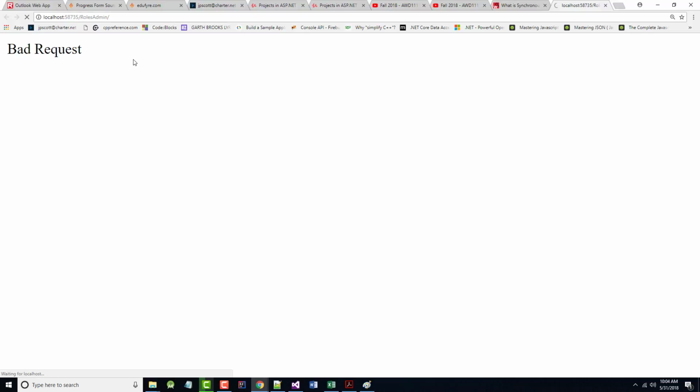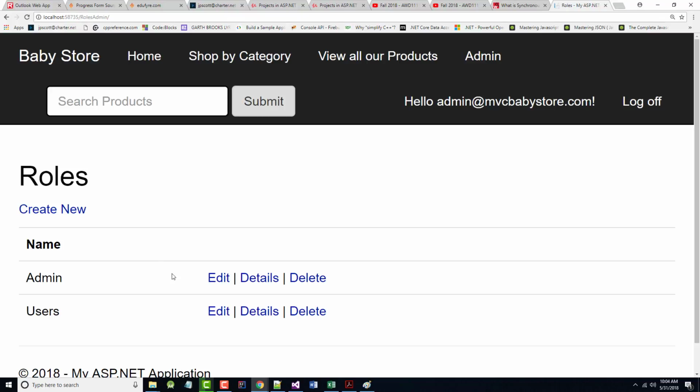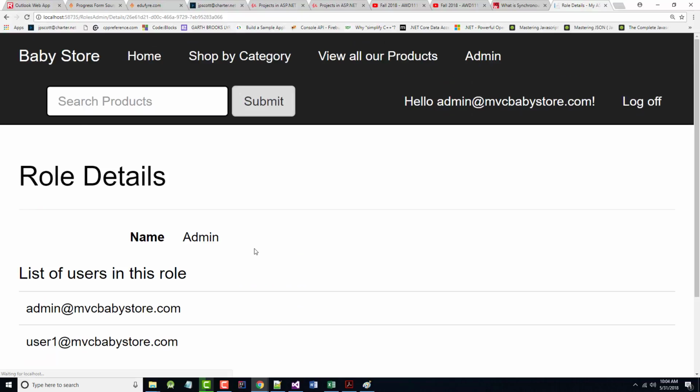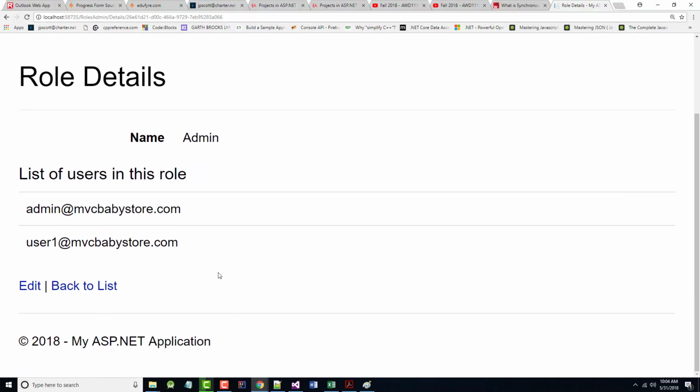Again, part of the problem with this is I'm going off of the author's code. I hate doing that, but I wanted to go through this chapter for completeness' sake. All right. Now, when I looked at the details for admin, there we go. I don't know how I got user 1. I believe that's the way they asked me to log in to begin with. All right, but you can see that.